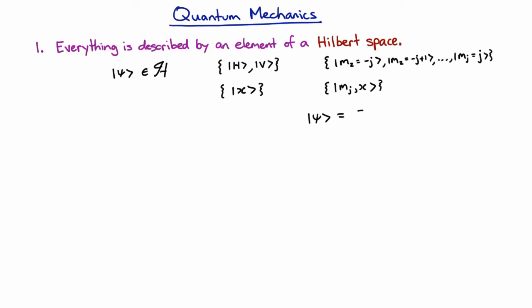So we'd have to sum over the mj's, and we'd also have to integrate over the x's. And we'd have a complex number, which depends on mj and the x, and we'd have this basis vector. This is a linear combination of these basis vectors. And this thing here is what we often think of as the wave function, if we're thinking about things with continuous indices. But the wave function and things that have discrete index, they're just the same thing. They're just the coefficients in that basis.